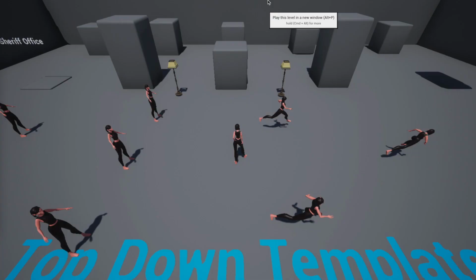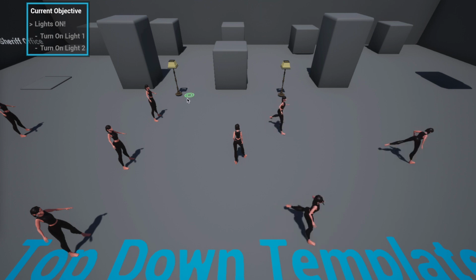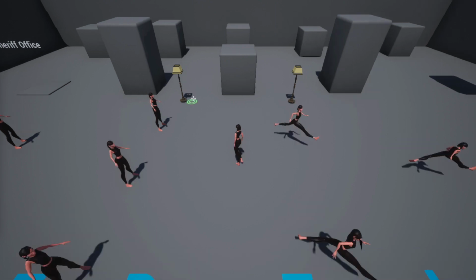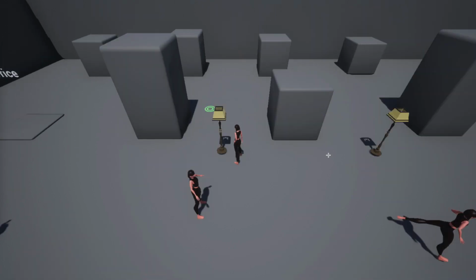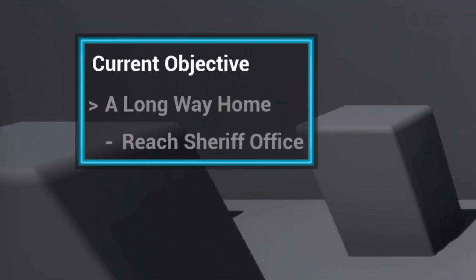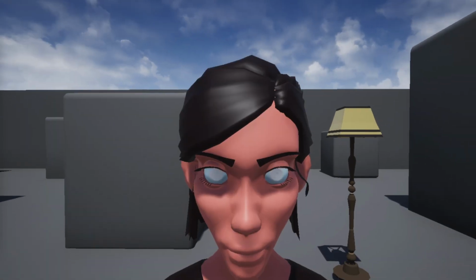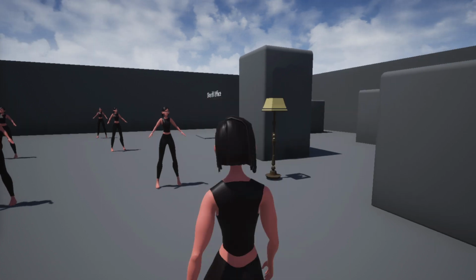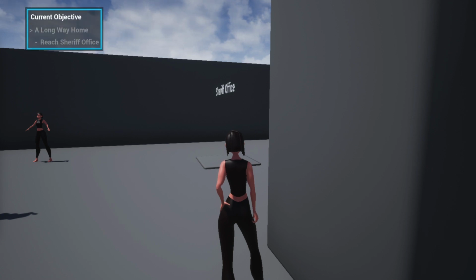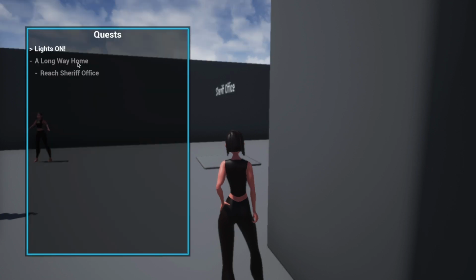So this was the general description of the system, how it is now and how I imagine it would be in the future. I still haven't figured out entirely how it would work, but the quest system is already there and it works fine, so I can present it to you. Basically, there are 3 ways to access the information about the quests. It's either through clicking Tab, which will show a small hint on the left that disappears after 5 seconds, just to make it easy for a player to figure out at what stage they are of the game. Then there is, of course, the journal that you can enter and look through all of the quests and all of the past objectives.